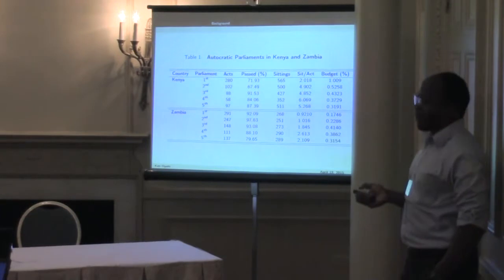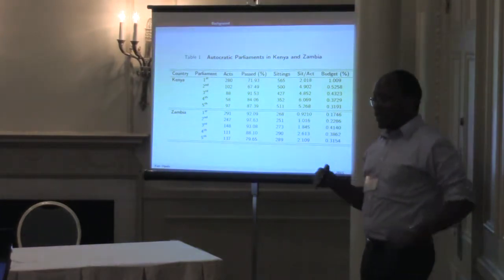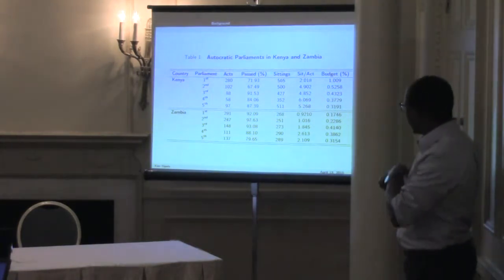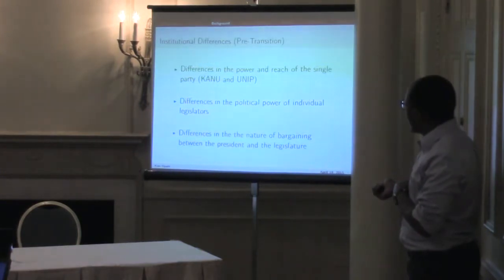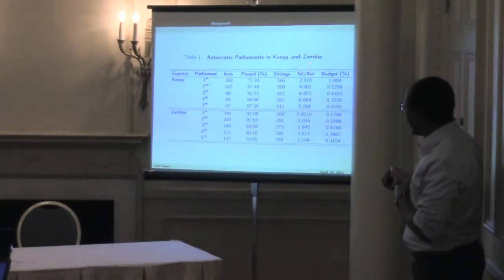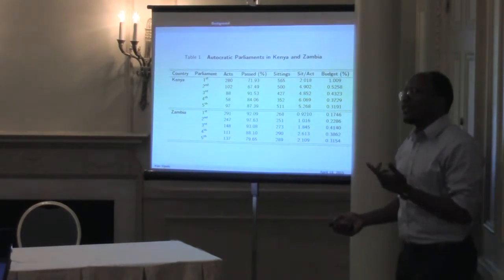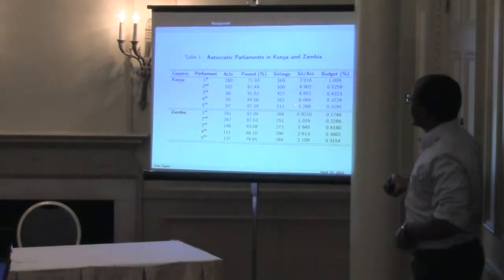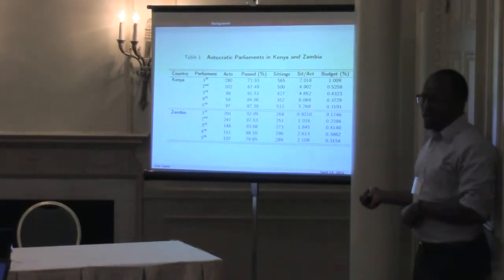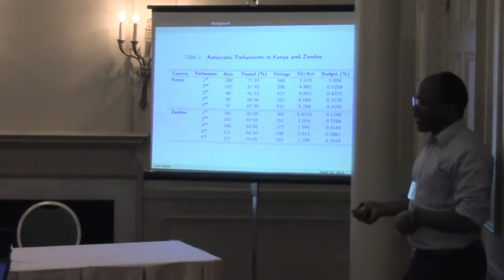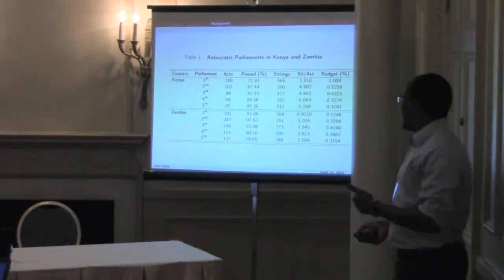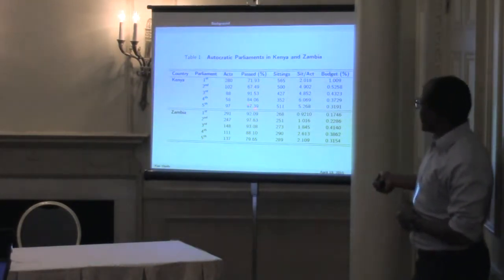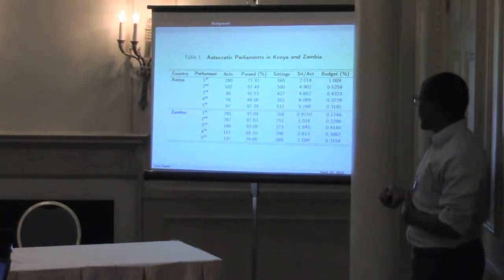And you can see this in just the first 5 parliaments in both countries, so beginning in the mid-60s to 1990. The relevant column here is the amount of time spent on a particular legislation. You see that in Kenya, it's almost 4 times that of Zambia for much of this period. The Kenyan parliament sits a lot more often and does not pass bills at 90% rates like the Zambian counterpart, and this is under one-party rule.